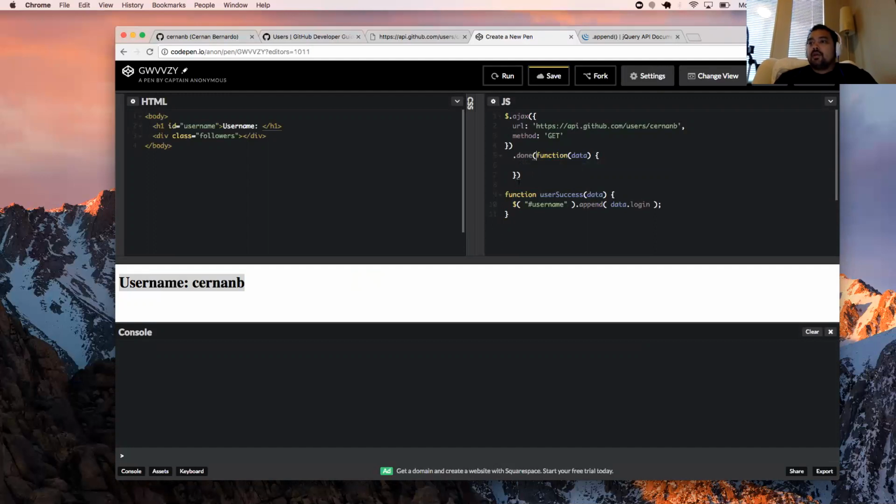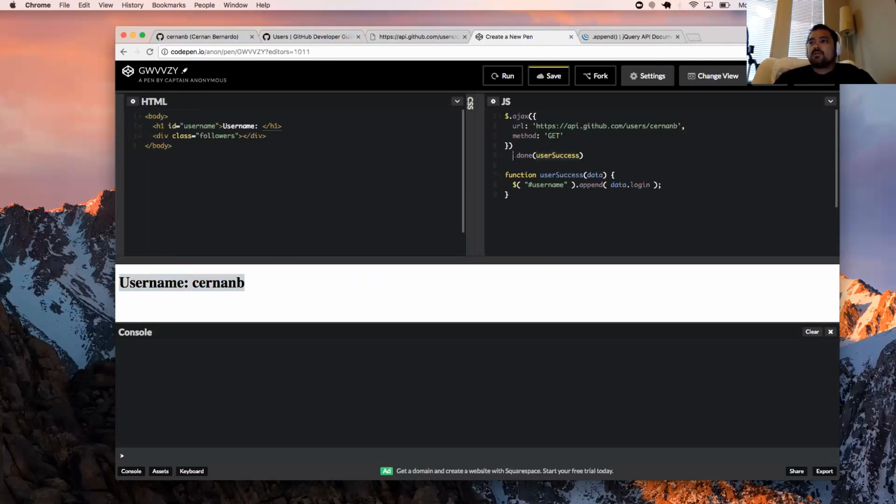What we can do inside our .done callback is just call the function. That way we can actually use a named function so that we can reuse this function anywhere else that we want, and it's not just running upon .done. So if we run that, we should be good. And it still works as is.